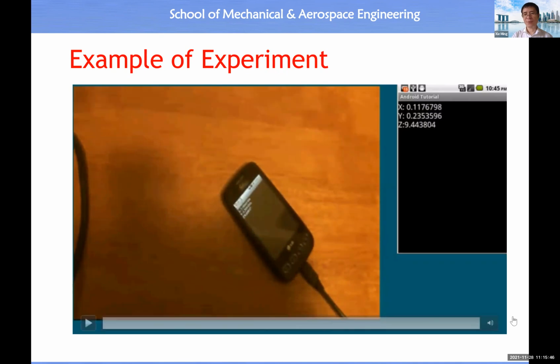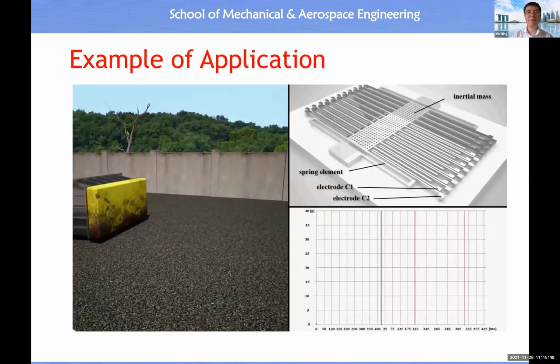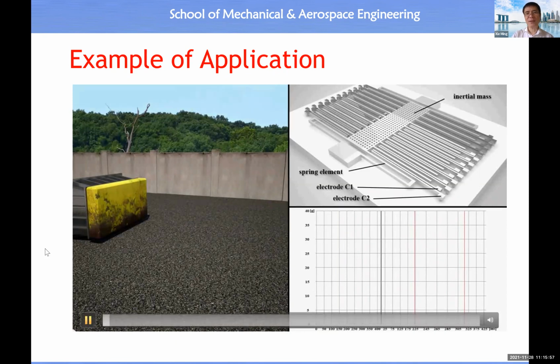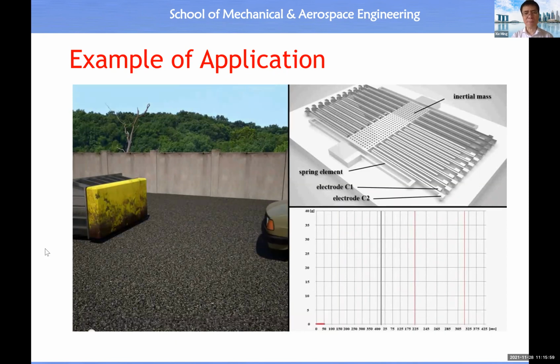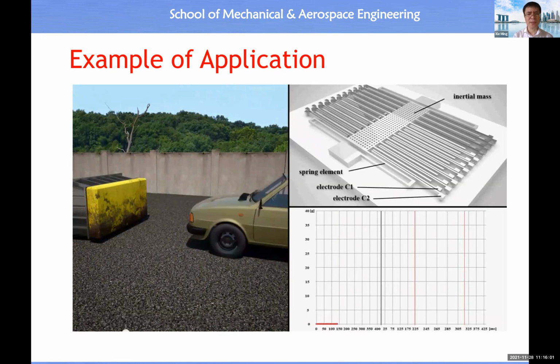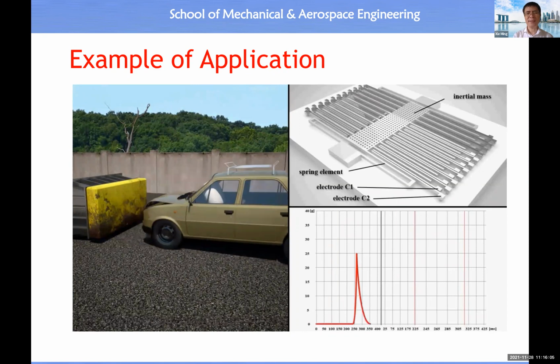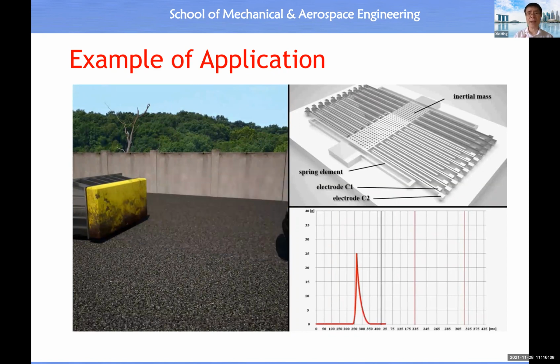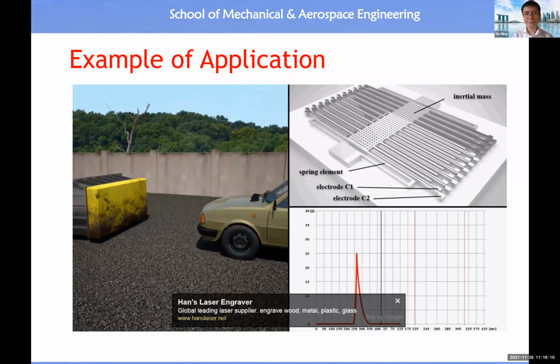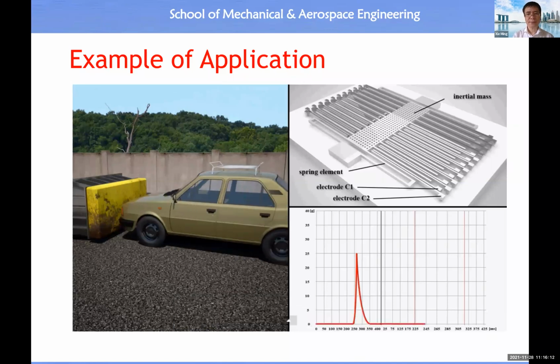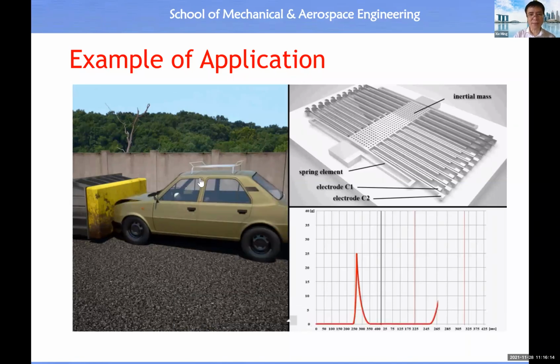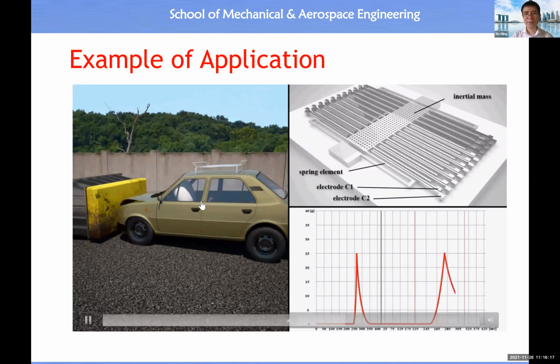All right, because every one of you, I guess, has a smart handphone, you can actually play with your smart handphone. Then this one shows you an application of the accelerometer to prevent such an accident, or to use this sensor to trigger the release of the airbag. Then you see the airbag come out. It has been released.